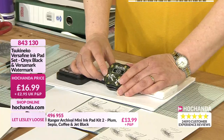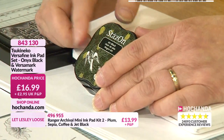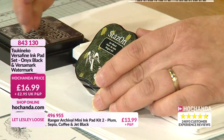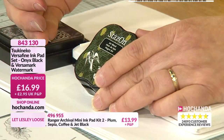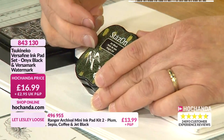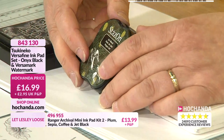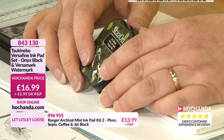The other thing about Stays-On is it's not light fast. So if you've done a piece of artwork that you've hung up in your home, or if you've got something that's on display where the light's going to catch it, trust me that this will actually fade over time if you get sunlight and strong light on it. So if you've created something you want to keep for a keepsake, you don't use a Stays-On.